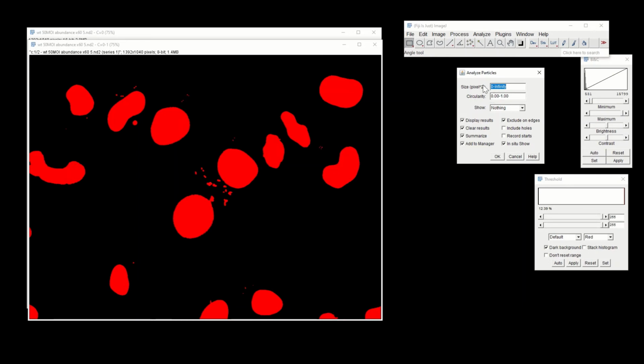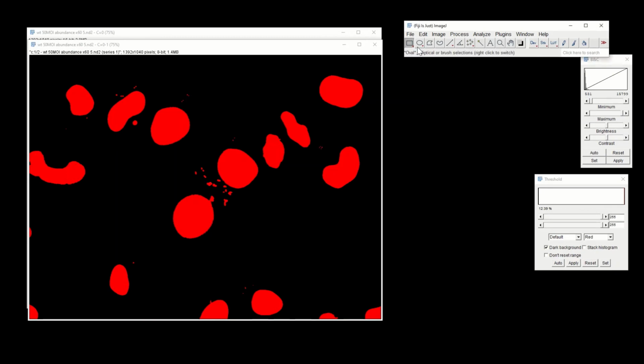But when it comes to size, we actually want to define a certain size. Everything below that size, we don't want it to be counted. So how big is this nucleus? Well, we don't really know. So we're going to close this for a second. We're going to pick this elliptical selection feature, and we're going to quantify it like this, approximately.